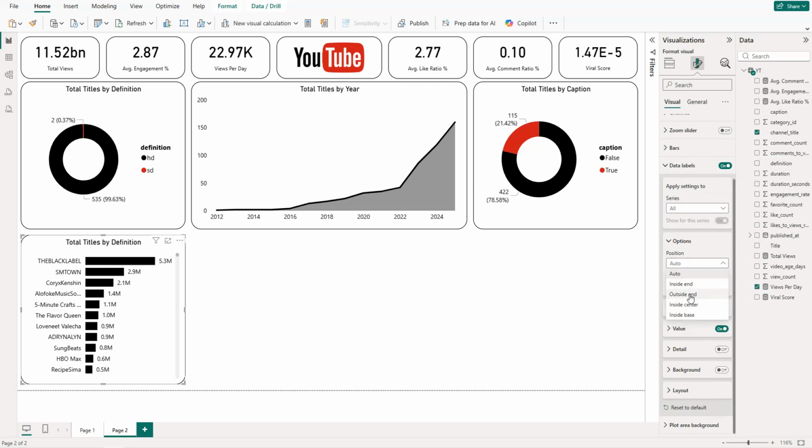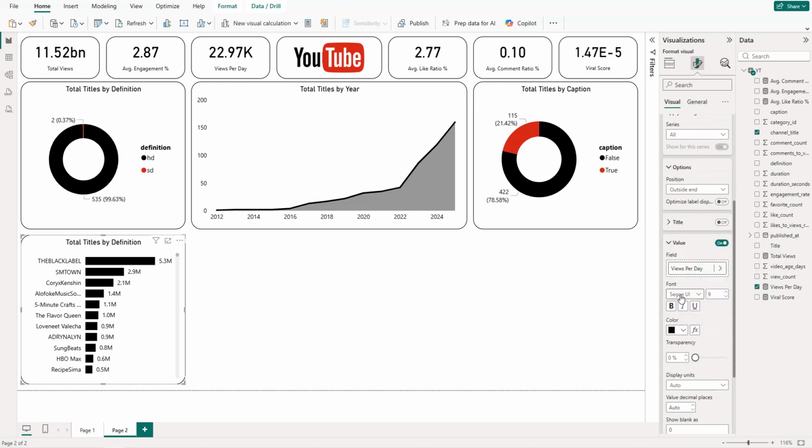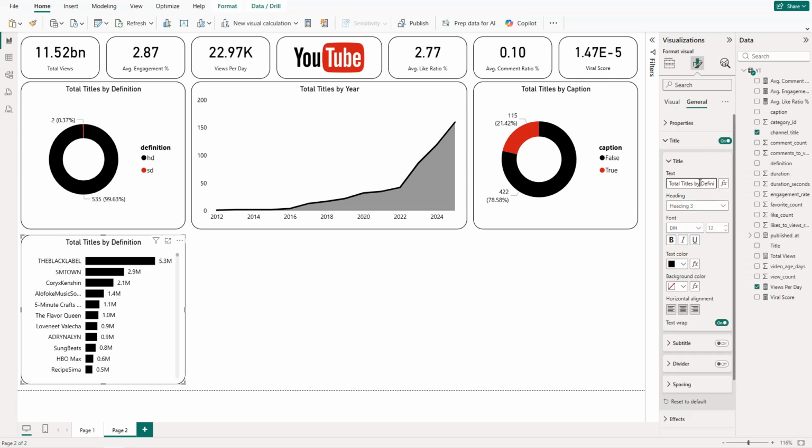Position outside end and the values black. Okay, so here we have title, channels, views per day.